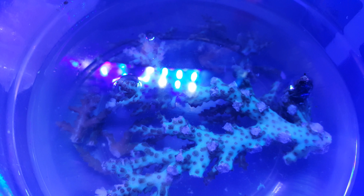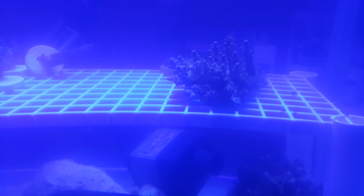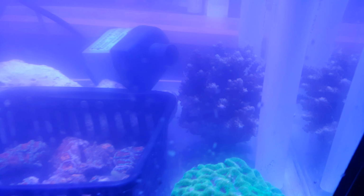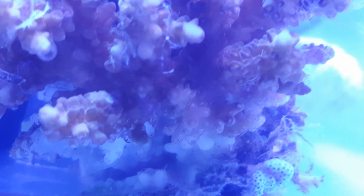That's devastating. Yeah, I don't even really know what to say. I've already cut up 2 colonies and a lot of them bits are melting away. That guy, touch wood, hopefully he's alright, but this guy I've still got a frag up. He is starting to melt away at the bottom there. Good times.